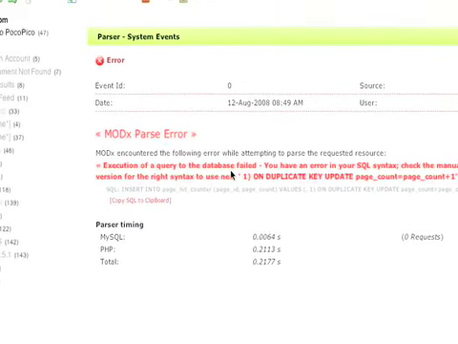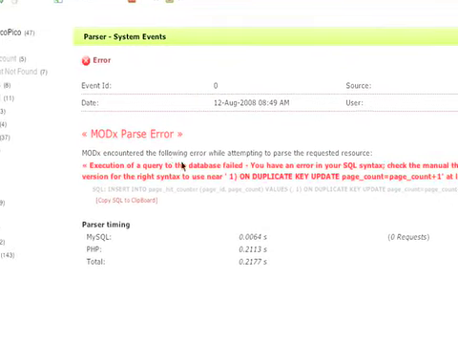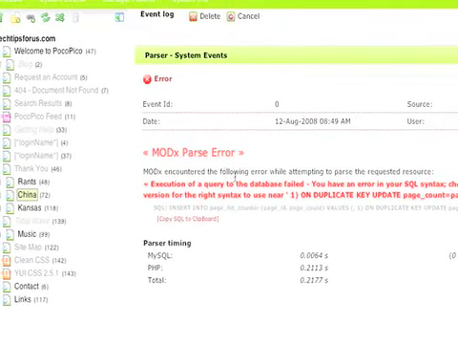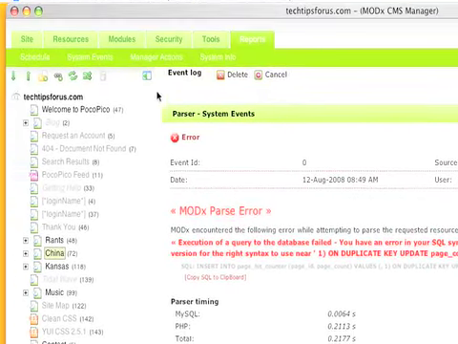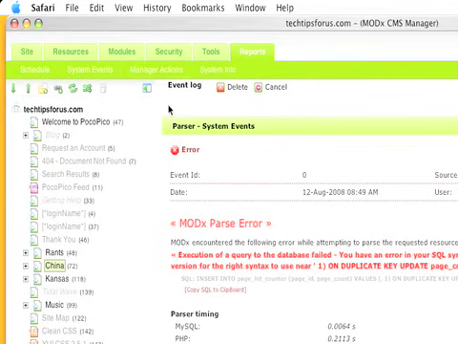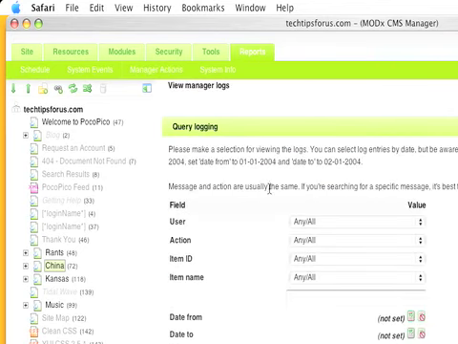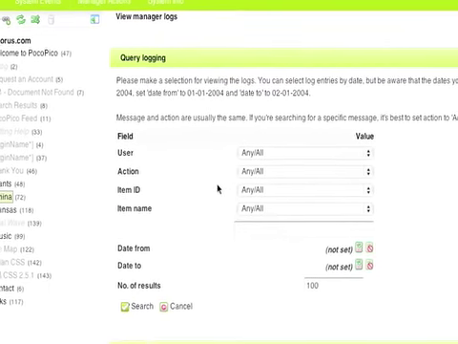Okay, just to give you an example. Oop, here's a database error that cropped up with something that I was writing. Okay, that's helpful. I can know, oh, this didn't work, right? You can also track manager actions. And again, depending on what you're using the application for, this may or may not be useful to you. But it is a nice feature of the system.